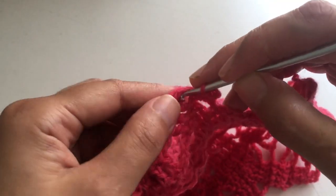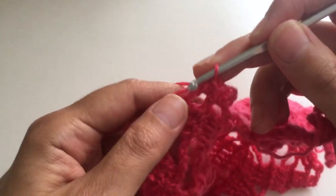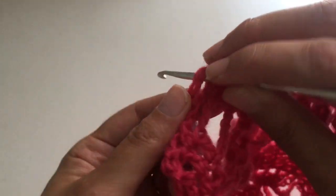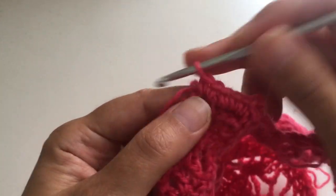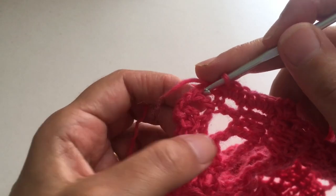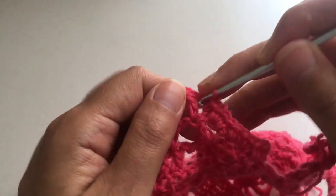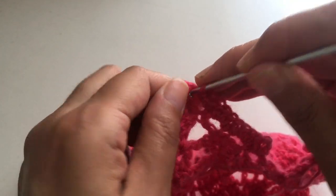Now here we have the chains here, these 3 chains, and we're going to make 3 trebles, 1, 2 and 3. We go here where we have the treble and we make another 3, 1, 2 and 3. Now we arrived here, we make another 3, 1, 2 and 3. We make 1 in this treble here.